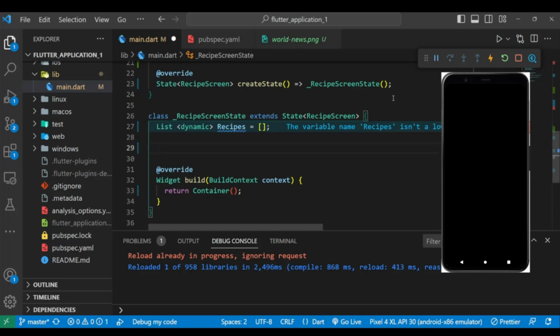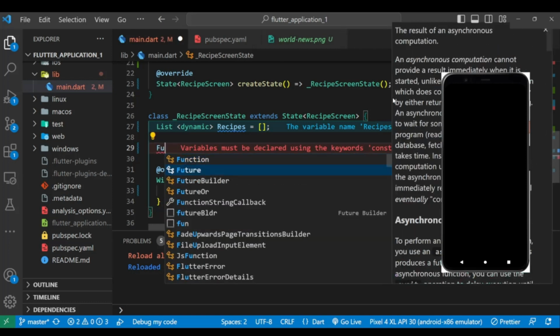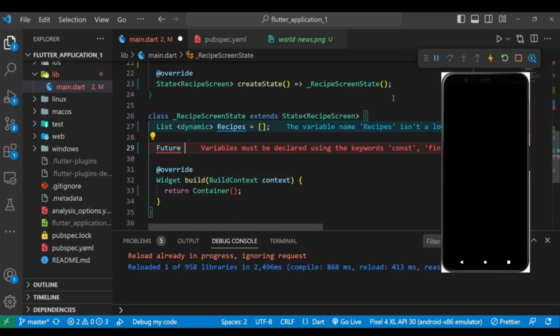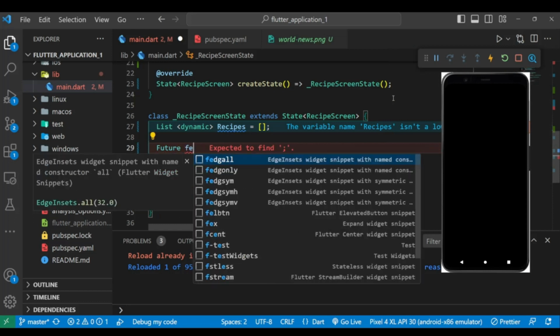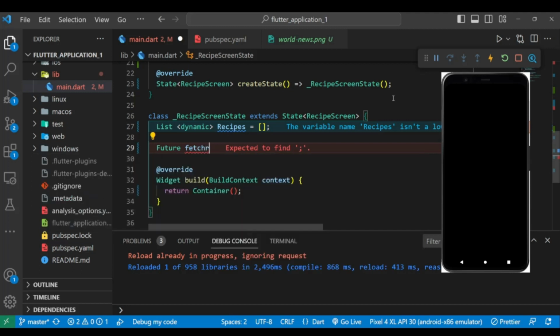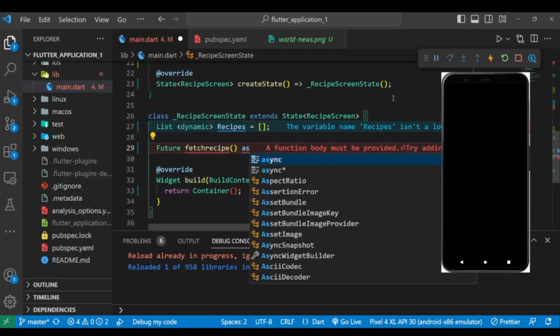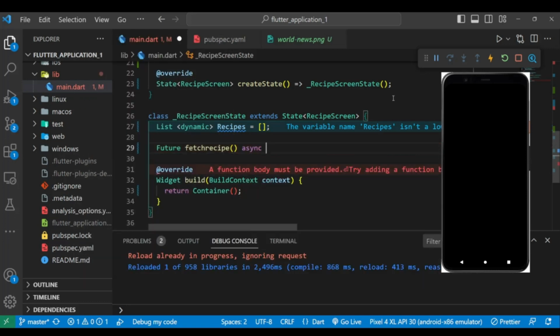Now I can also create a function for getting the values from the API, which will be a future function. I can name it fetchRecipe. I've named the function, and since this is a future function, I have to include async.